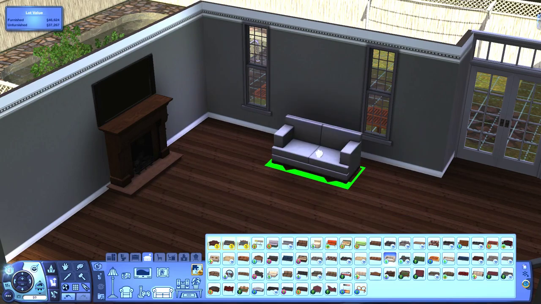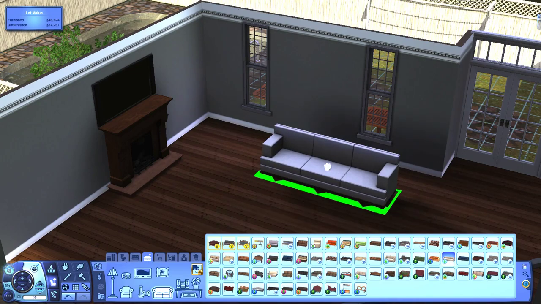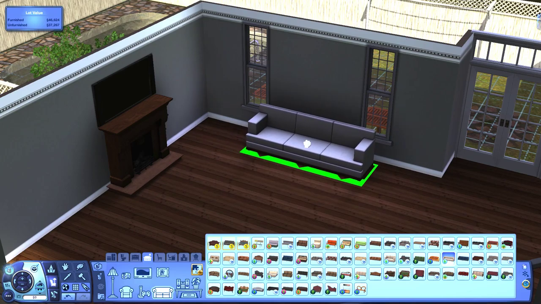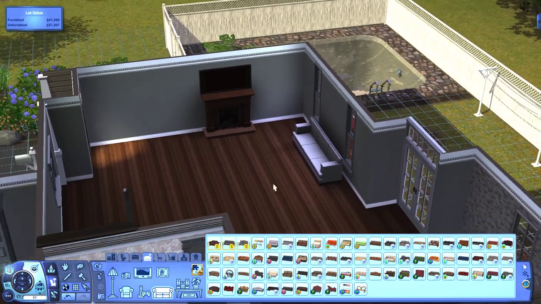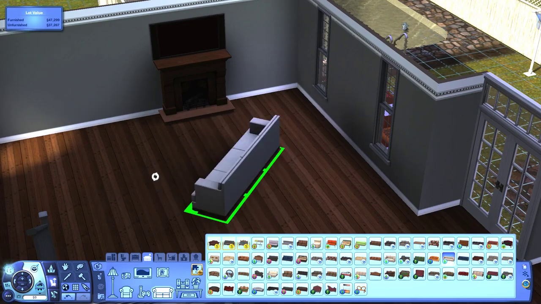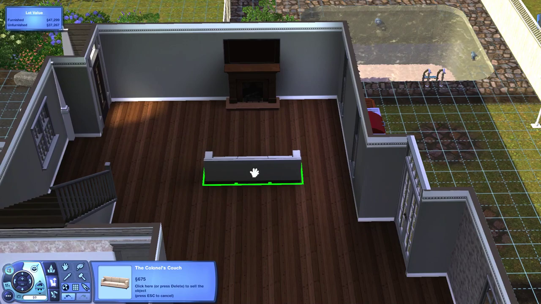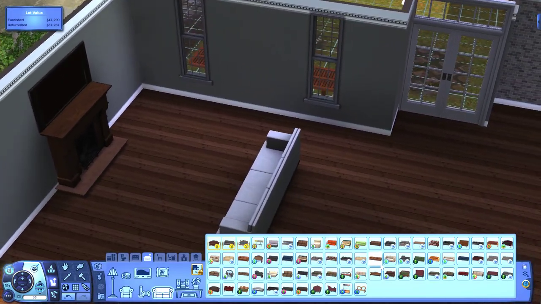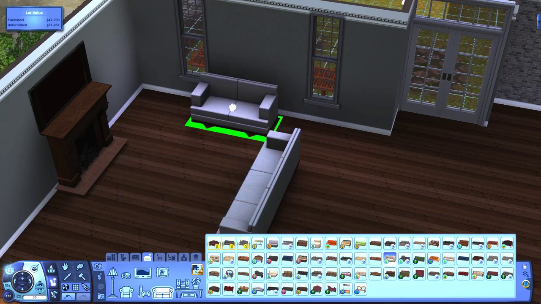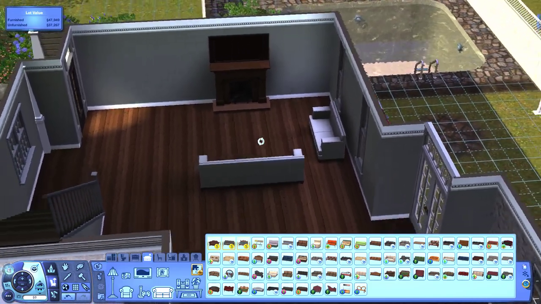We could even use, you know what? Let's use these Ambitions couches. And we'll put the couch right there. Or maybe we can even put the couch in front of there. Maybe move it back a little bit. And then we can put the matching love seat right there.